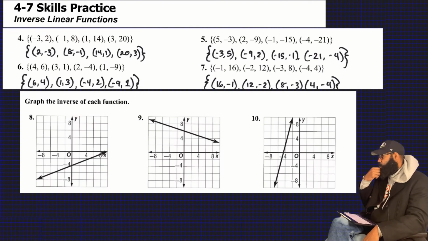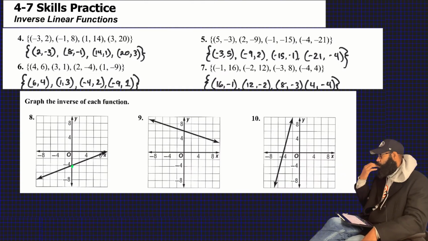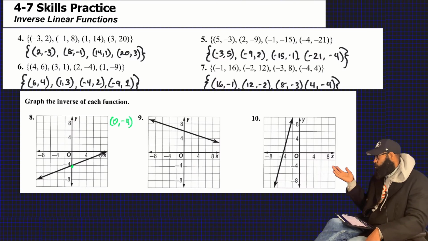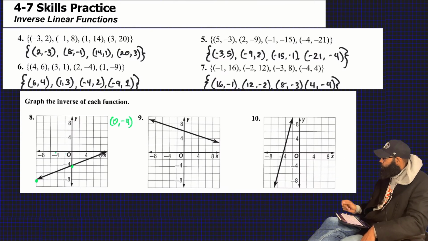Graph the inverse of each function. So they gave me a function, so a list of points and connect those points and whatever, whatnot. So what I'm going to do now, guys, is recognizing where. And when I say where are the coordinates that I can take the inverse of? So one of those coordinates, of course, is the y-intercept. I can pull an x-intercept, hopefully, right? But I can also use slope, kind of just count, kind of see where it's at, up to the right, down to the left, right?